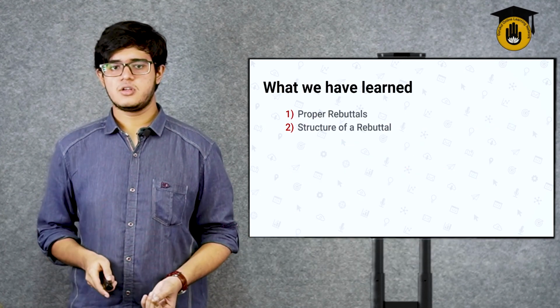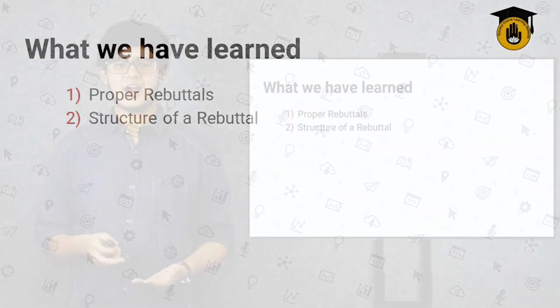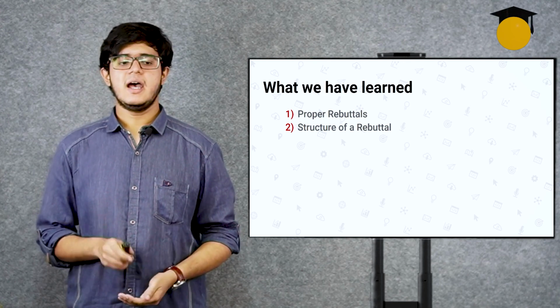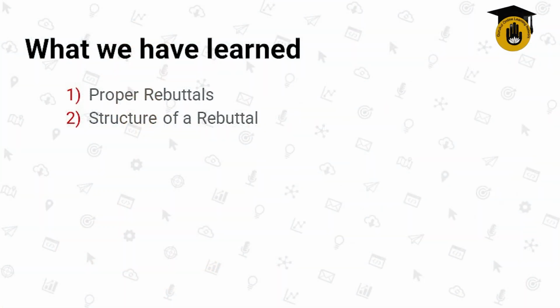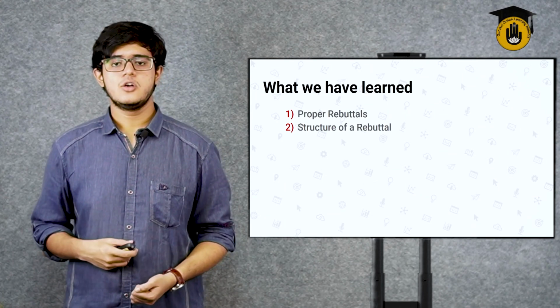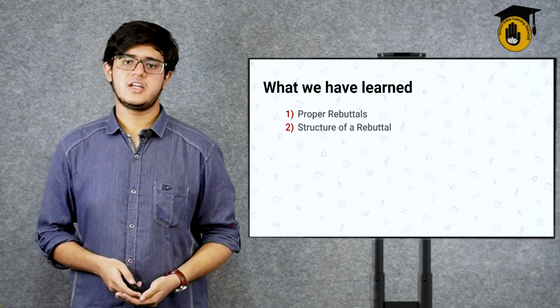Now, what have we learned so far? We have learned the proper rebuttals, how to rebut, and why rebuttals are so important. And then we have learned that the structure of a rebuttal is also important, and the structure matters a lot when you're giving your own rebuttals, and it makes it much more palatable to the adjudicator.